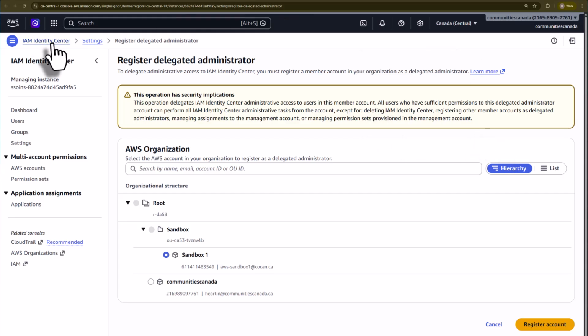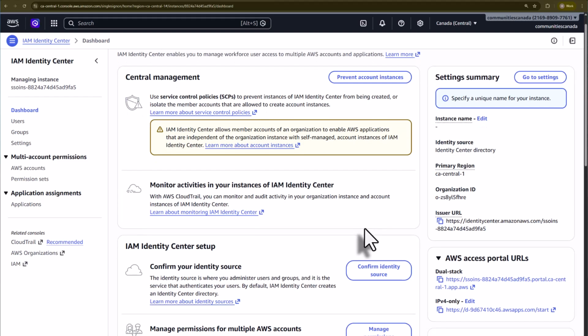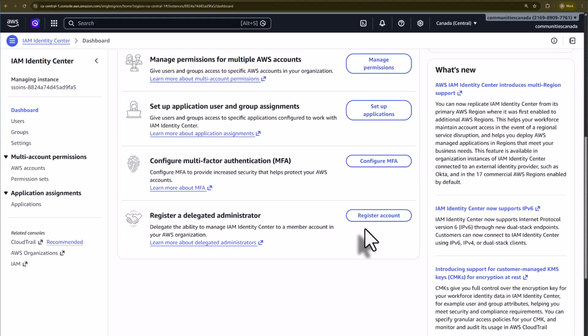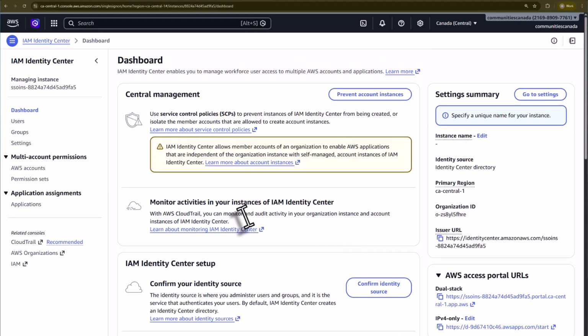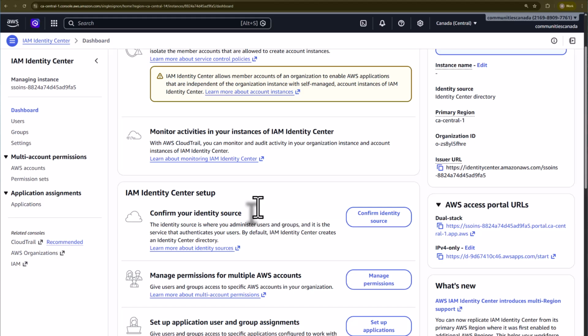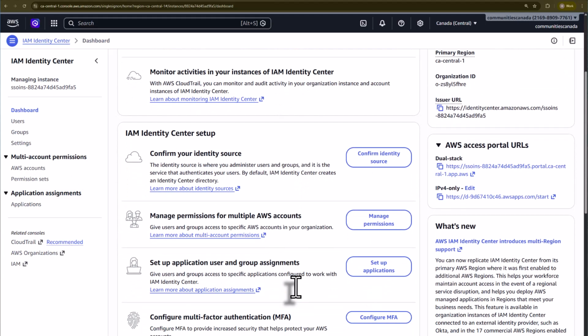Let us go back to IAM Identity Center dashboard. So we have gone through all the basic setup that is available in the dashboard. In this discussion, we enabled IAM Identity Center and explored various options and setup within IAM Identity Center dashboard. In further discussions, we will look into most of these things in detail, like creating groups, users, creating permission sets, etc.